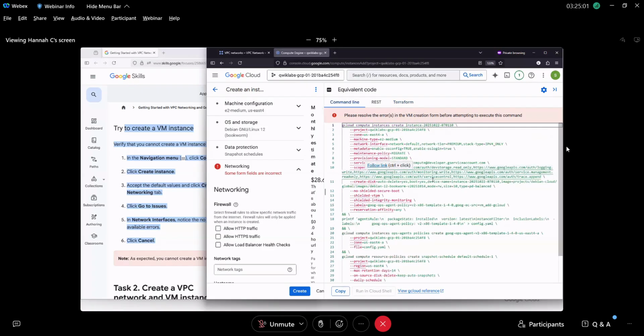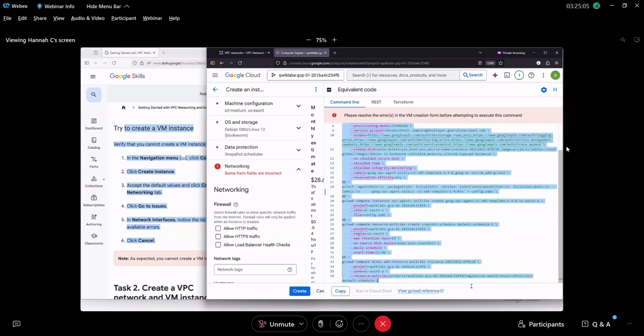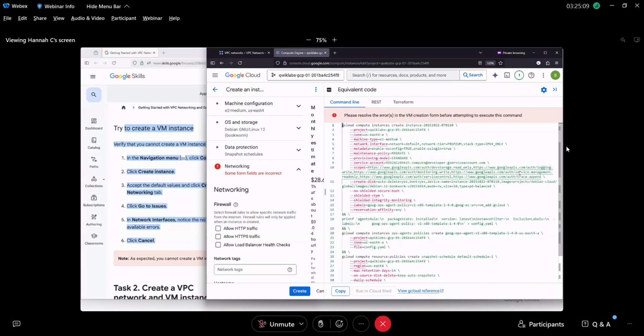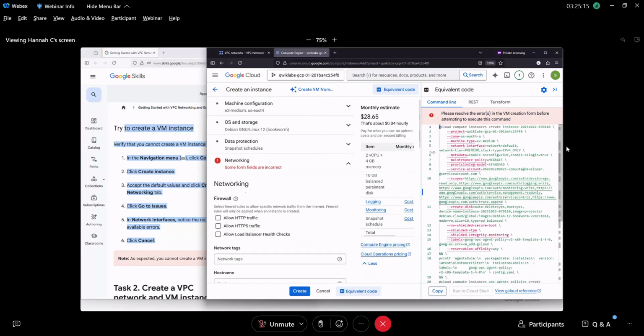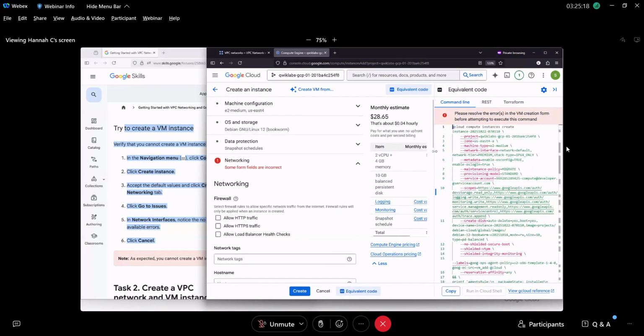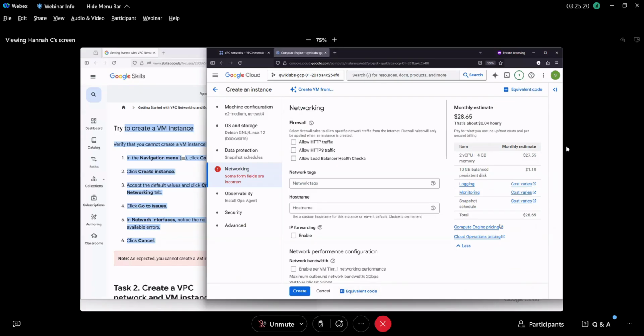The command line, I mean, you don't always need all of this information. This is pretty detailed as a command, but it's really helpful. Not all of the Google services have this function, but it is interesting to explore. So have a little look at those equivalent codes when you're creating resources.